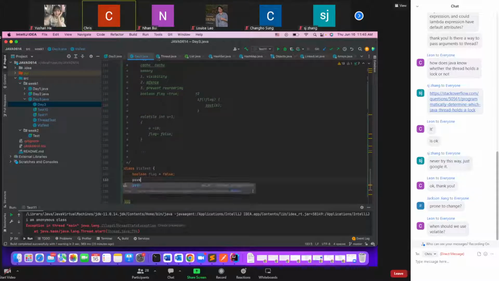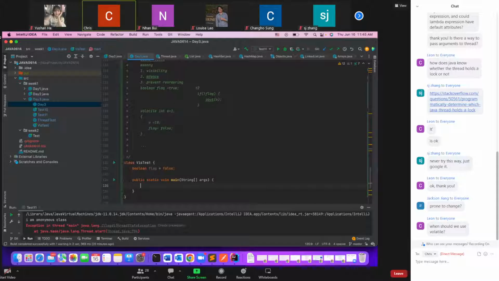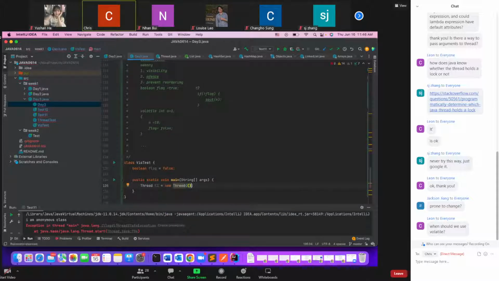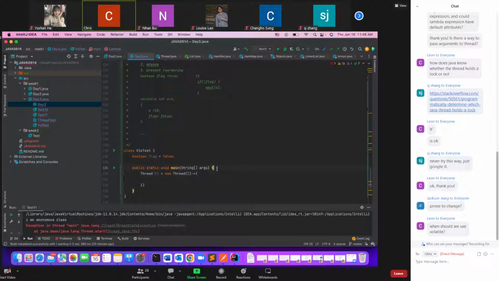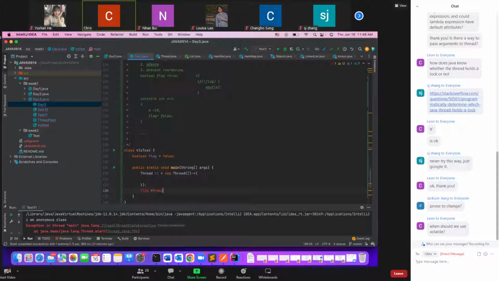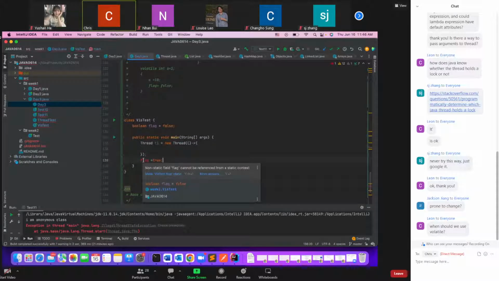Here in the PSVM, in the main method, we will have a thread, maybe thread T1, try to modify our flag. Or maybe we just modify the flag in our main thread. What is the non-static?